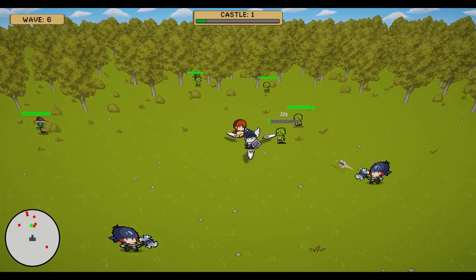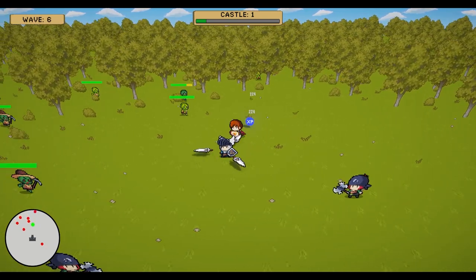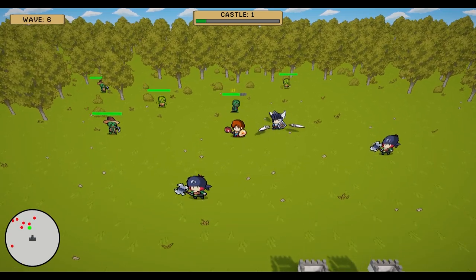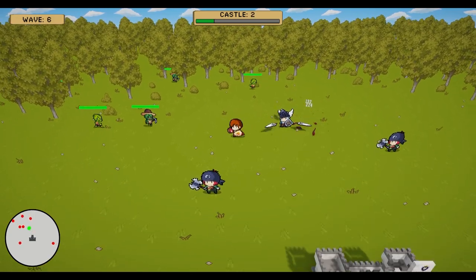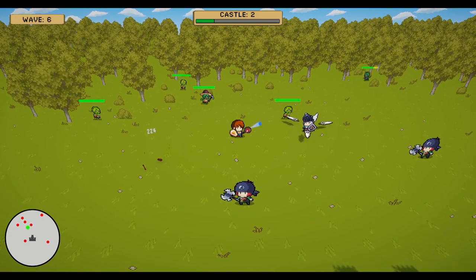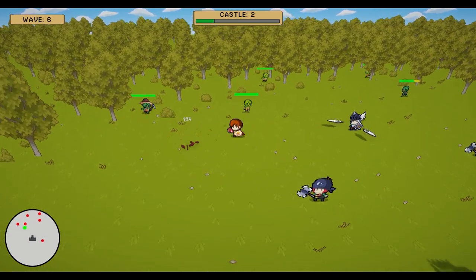You must not let anything get close. There's a lot of green dudes coming through. There is. I need to pay more attention to the little mini map. So, yay! My castle got more health. I must have run into one on the last wave, and that's how I somehow managed to gain.